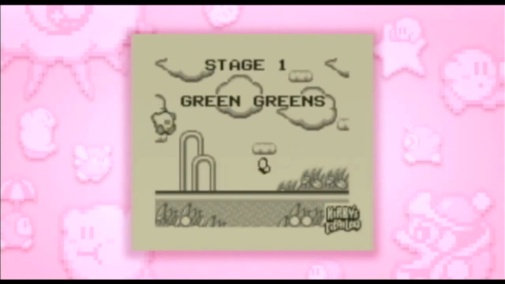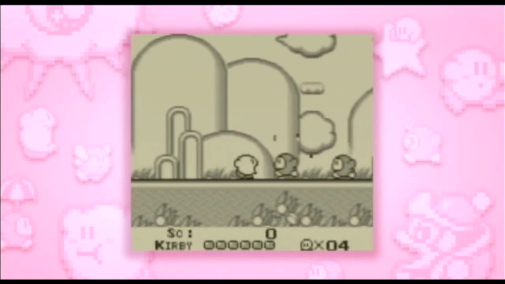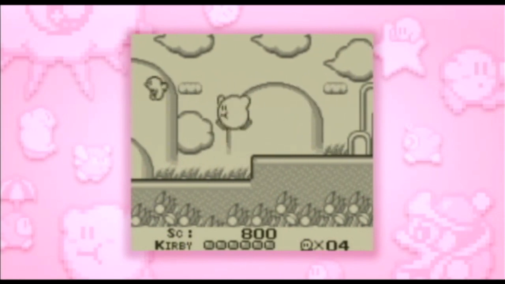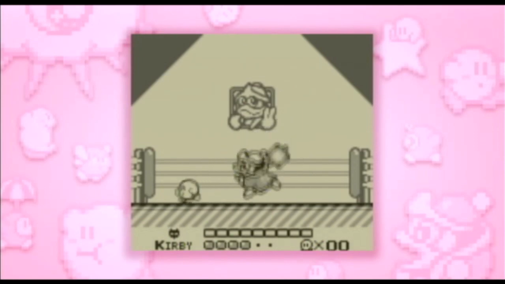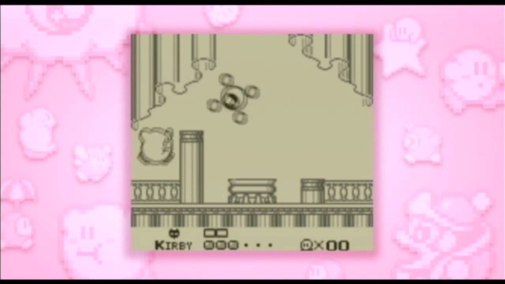So our story's very simple. This evil penguin guy named King Dedede has stolen all the food in Dreamland and the sparkling star, and it's up to Kirby to get everything back. You play through 4 stages, each with their own boss battle, and then a 5th stage, which is a boss rush. After defeating those 4 bosses, you face King Dedede at last. This game is very short and can be beaten in an hour or 2 if you have some decent skill.